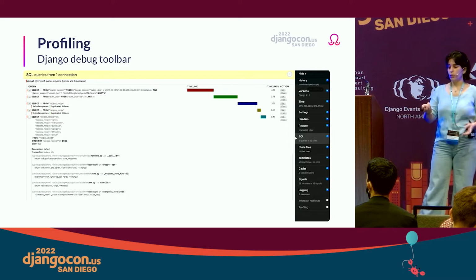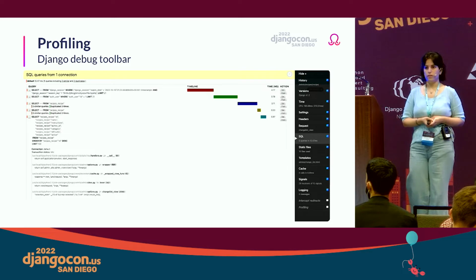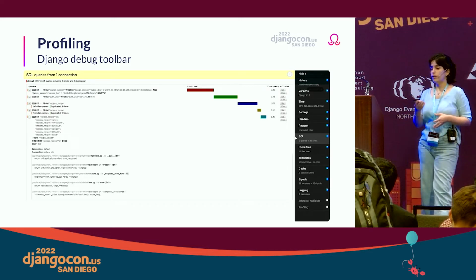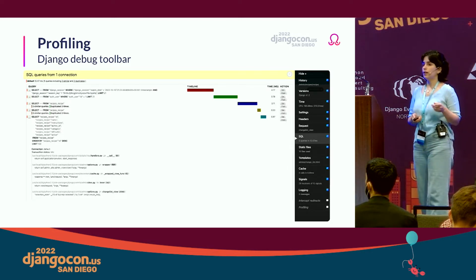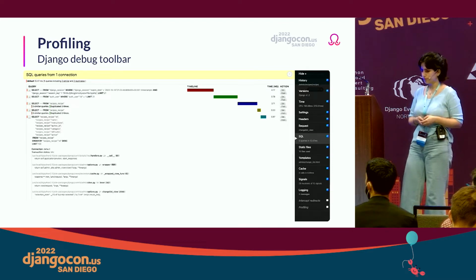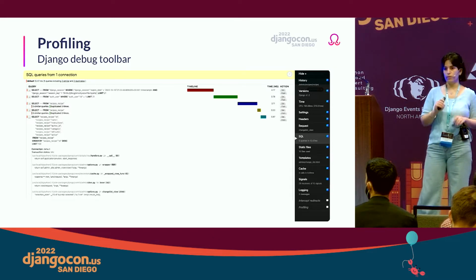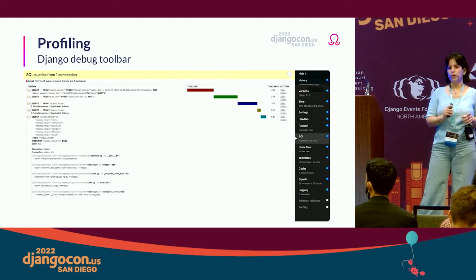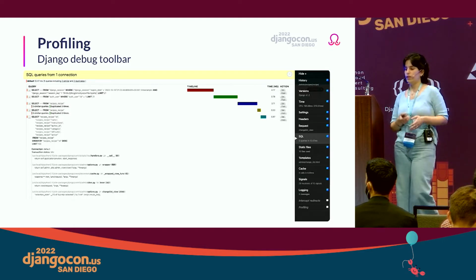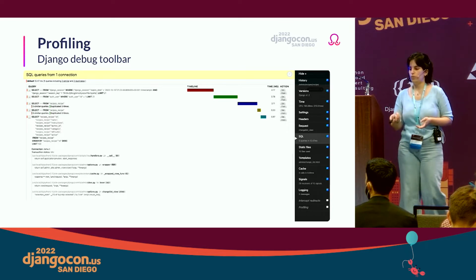The first thing that we did was install Django debug toolbar to determine the cause of that bottleneck. We realized that they had a multi-select filter that was loading all the related instances for each of those instances of the related model, and that was taking a lot of time. So we replaced that with a search box with autocomplete to only load the ones that were filtered by that criteria, and that helped a lot. I really recommend this because it was really useful for us.